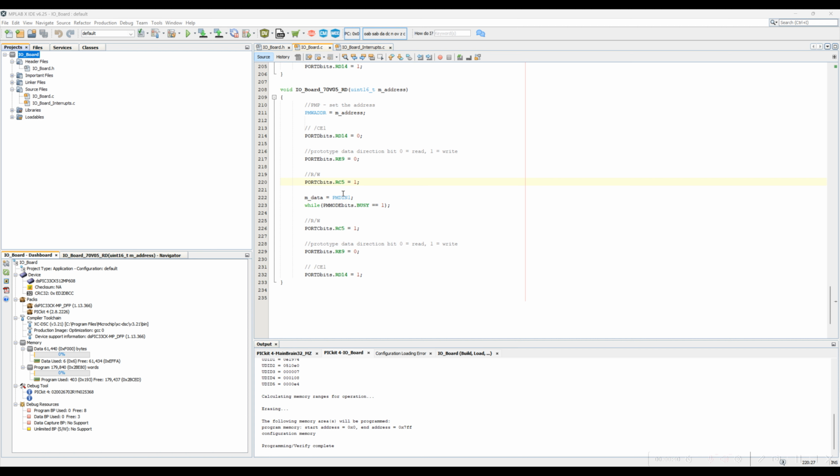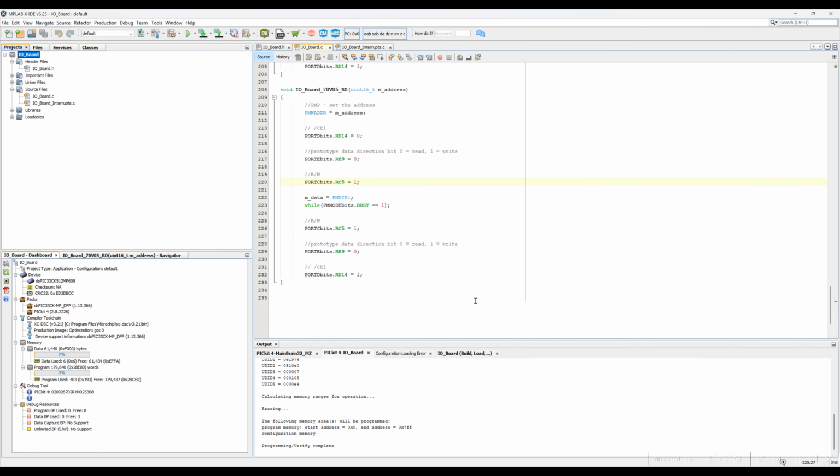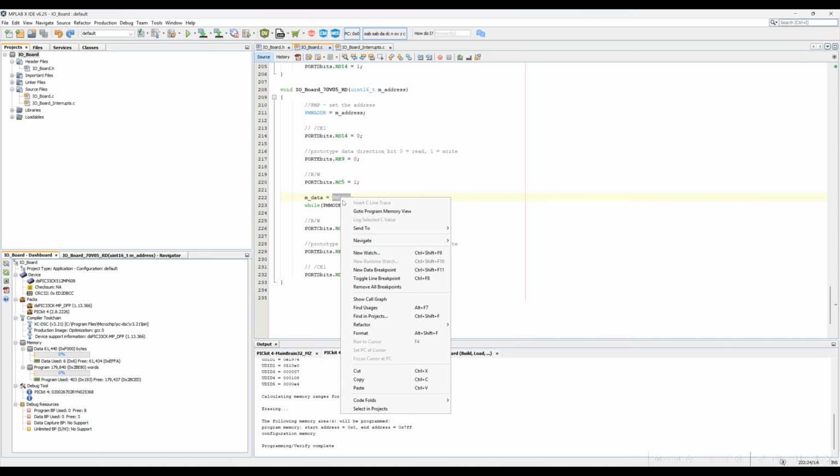I think I have to use a different register. So if we go to our data sheet here, this is what we used last time, I believe. And this one, PMD read in, is for the dual buffer mode. All right, and exclusively for reads, when the dual buffer bit is set. So that's the one we want. That's probably our problem right there. So let's put that bad boy in there.